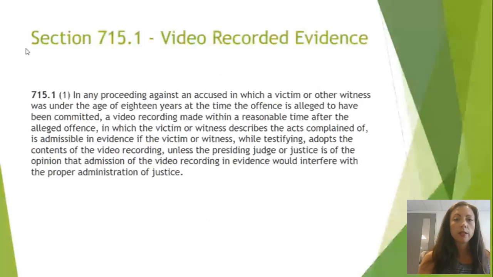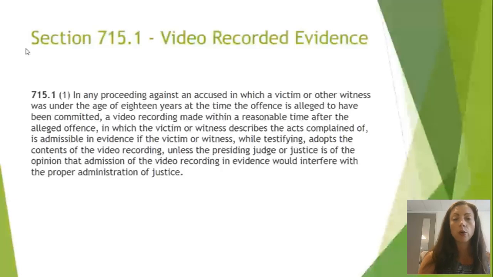Section 715.1 deals with previously recorded evidence, and specifically this section requires that the applicant be under the age of 18 at the time that the offense is alleged to have occurred. And so this section very much contemplates the evidence of children under the age of 18 and has some appreciation for the effect that a passage of time has on a child, considering developmentally what their ability is to retain information over a period of time. In particular, practically speaking, a child of tender years or younger will not developmentally be able to retain information over the same period of time that an adult would.